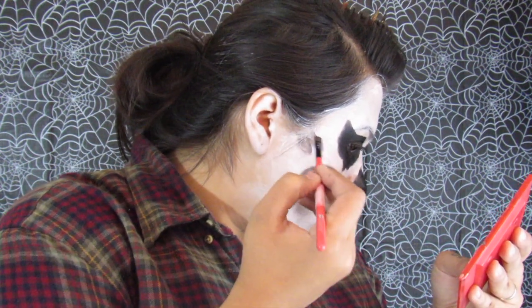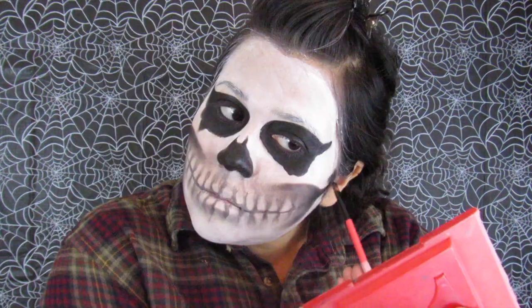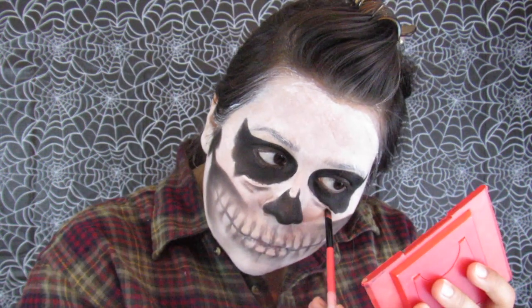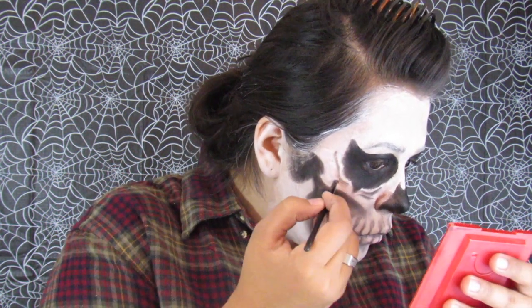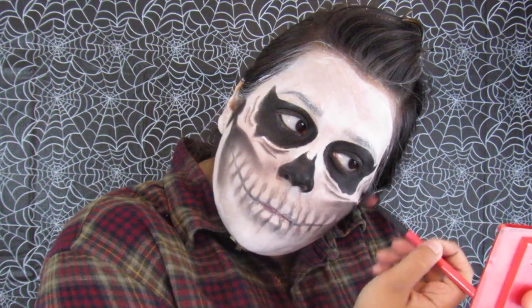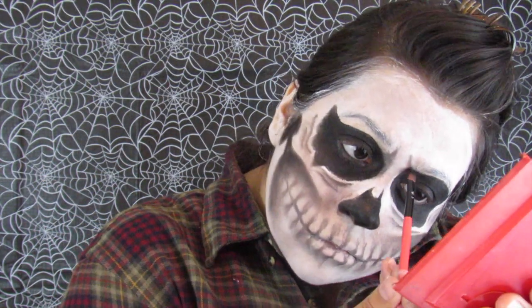Create a little bone shape and connect it to that piece — all of that is going to be black. Start creating little wrinkles with lines: the lines themselves should be darker and drag the shadow down to create shading. You can put these anywhere — I just kind of followed the eye. Blend that all out with the cool-tone gray. Finally, do a little curved angry line — flick it up and smudge it out to give the look of actual wrinkles and make the face look more intimidating. And that is it — we are done with the skull makeup.